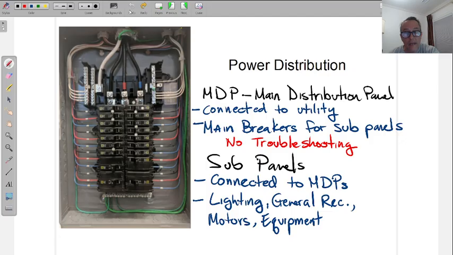Now, how many sub-panels? That I can't tell you. That's size of the building. Little building, maybe one main distribution panel with, at the very least, these are the sub-panels you're going to have. You're going to have a lighting panel. You're going to have a general receptacle panel, usually different from the lighting because of the high voltage lighting likes to use and the low voltage that general uses. Your motors will have their own panel. If you have a bunch of motors, maybe that's 2 or 3 or 4 panels.